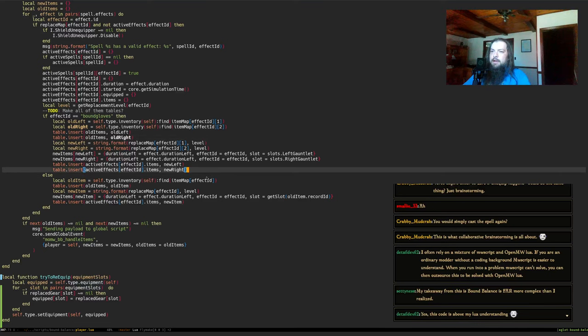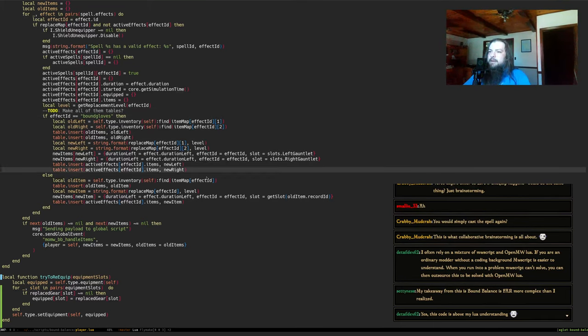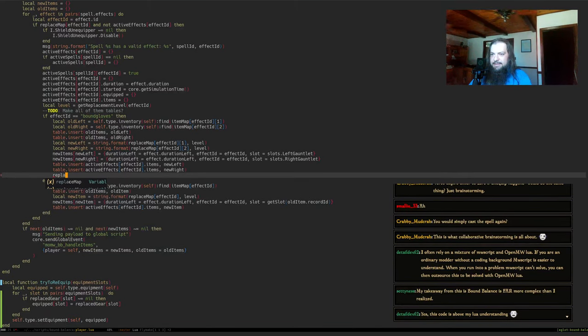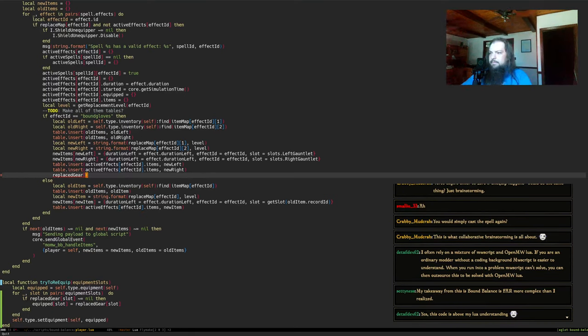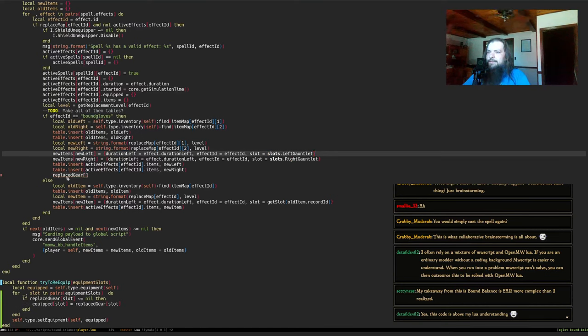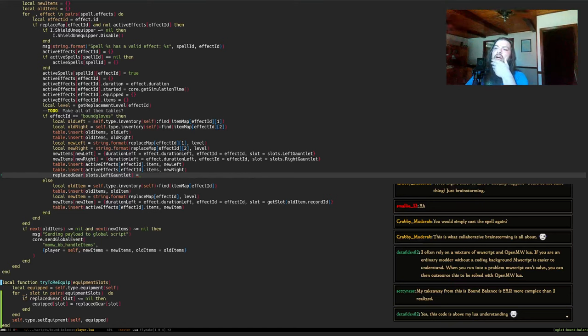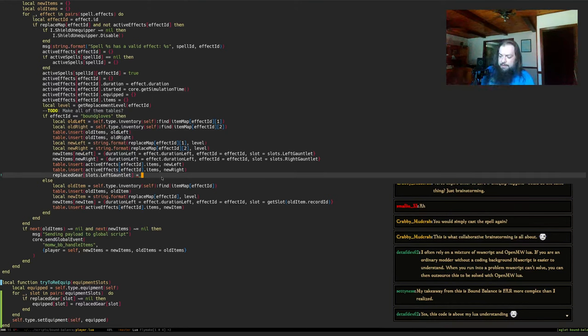So let's see here. We have two branches. As you can see, I have a to-do note here, make them all a table. That way we wouldn't have an if-else. We would just treat everything like it's a table. I've just been too lazy to take that approach, but maybe I should. Let's see here. So, replaced gear. Okay. Yep. Slots, left gauntlet. And we'll make the value, let's see here. What's the old thing? I'm not sure if this is just the record, if this is the actual object or the record ID. I'm just going to say old left.